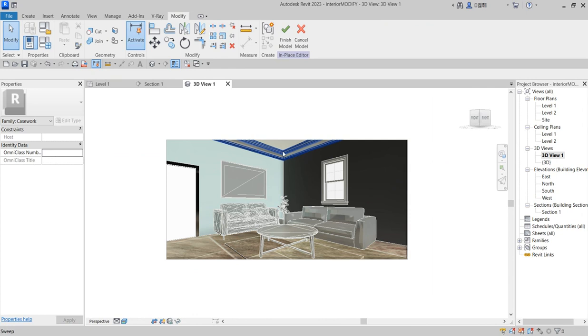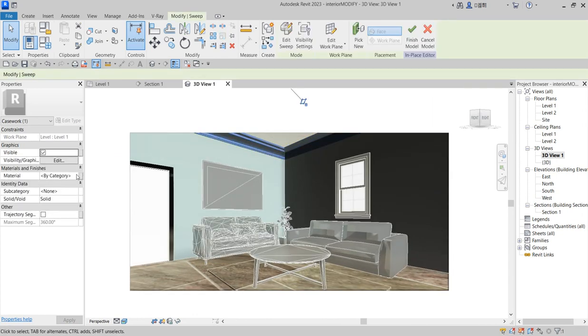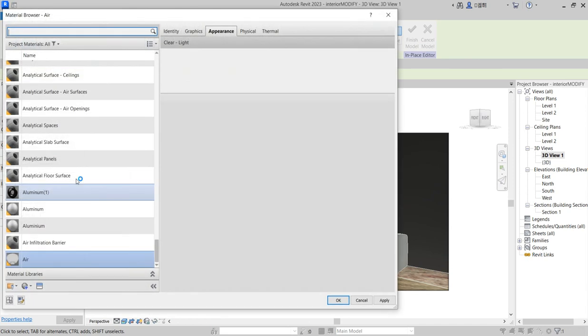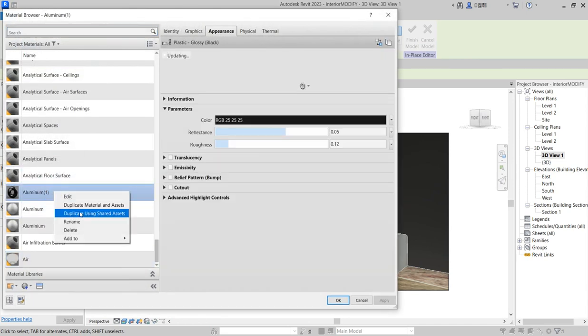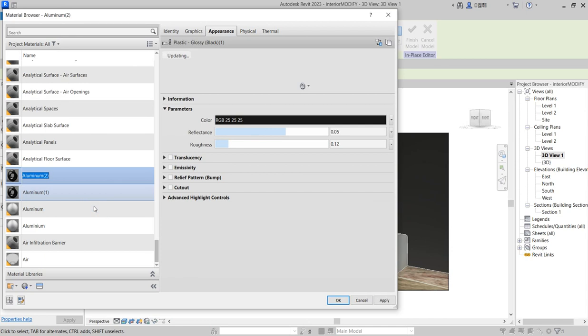So you go back to your, can you see? This is what we have done. So we did that and create a material category for it. Just click here and say duplicate. Duplicate here, just call it coping ceiling. So good. From there you have selected that.